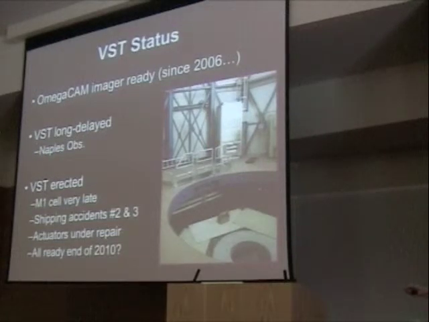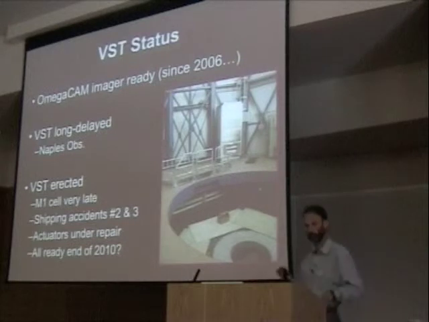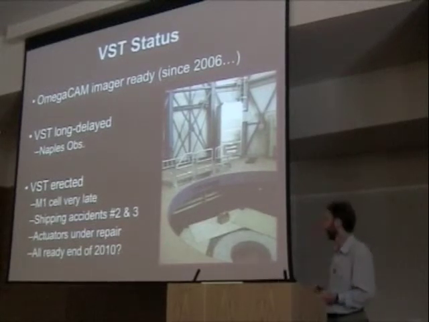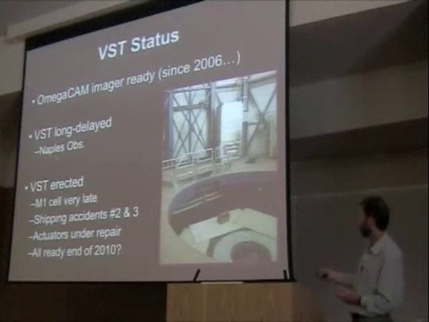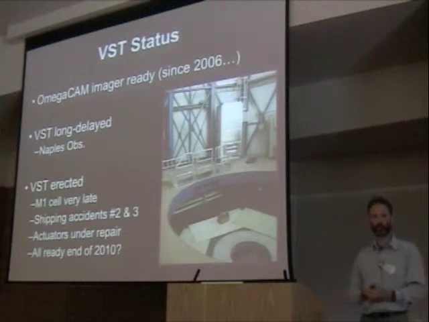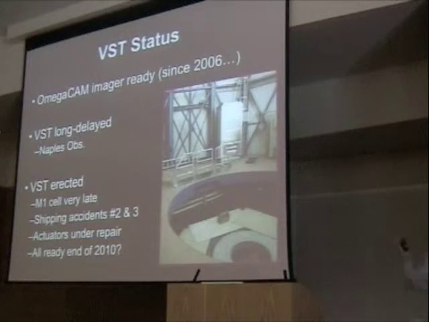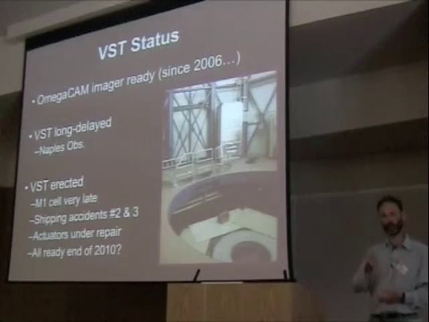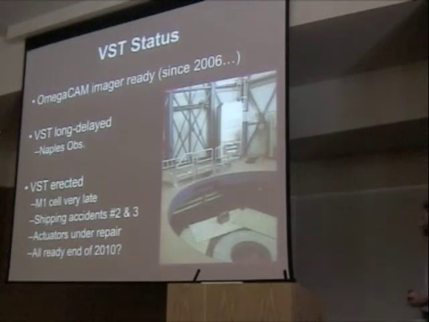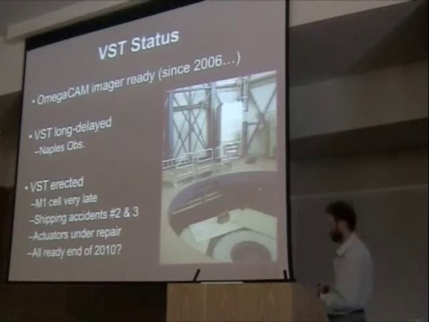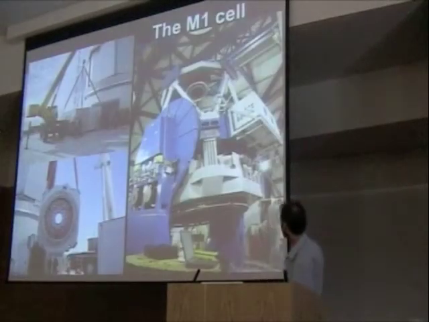The last thing to happen was that the primary mirror cell, which supports the primary mirror, had a lot of technical difficulties in getting finished, and then when it was finally finished and in spec and beautiful, it was shipped to Paranal, and it went through shipping accidents number 2 and 3 on this project. It got wet on the way out with rainwater, so then in Paranal they opened it, tried to see if they could fix it. They couldn't, so they sent it back, and then it got wet with salt water. So then they really had to refurbish it properly. They've now done that, and it's back on Paranal, and it's actually installed on the telescope now.